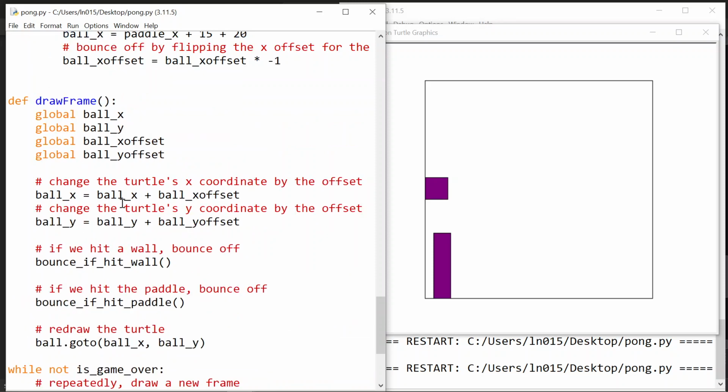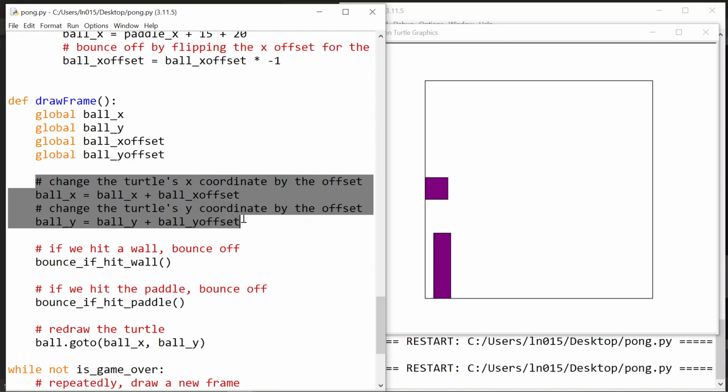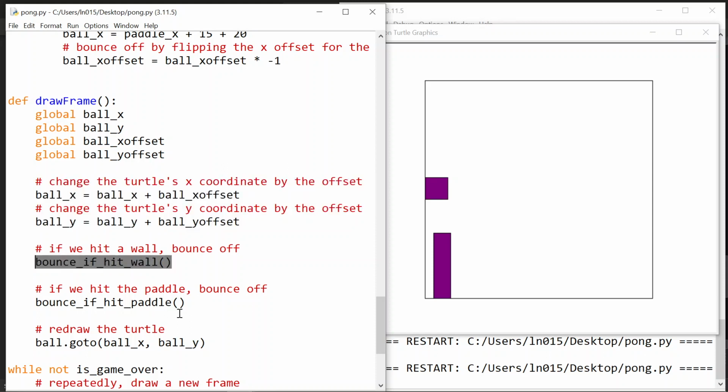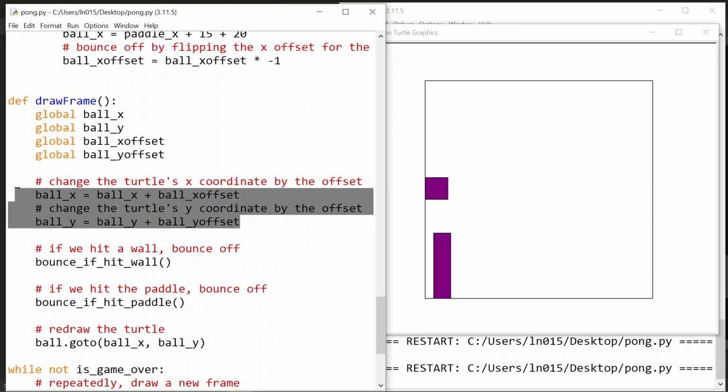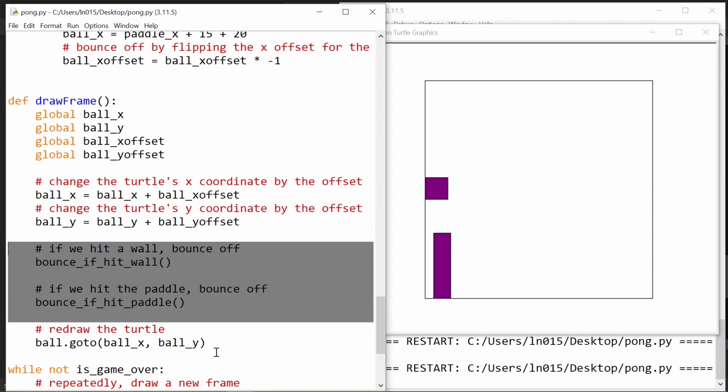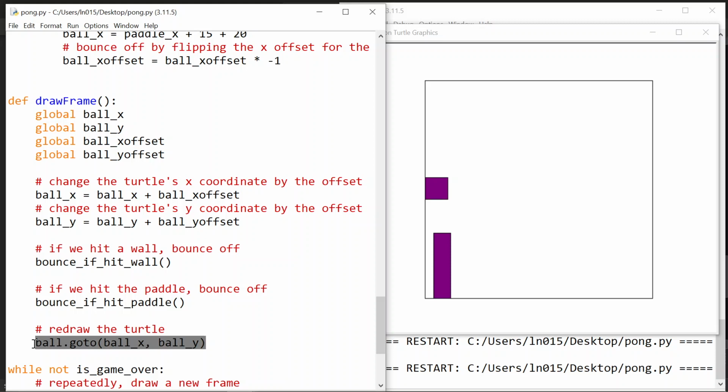It's like, all right, move the ball in its current direction by some amount, so we know how to do that. And then if we ever hit a wall, bounce off of that. If we ever hit the paddle, bounce off of that. Two things to worry about. That might update the ball's X and ball's Y inside of here. And then finally, after both of those are done and have had a chance to change its direction and its location, then actually go to that new thing that we've decided on. Go to the new coordinates for the ball that we have picked.